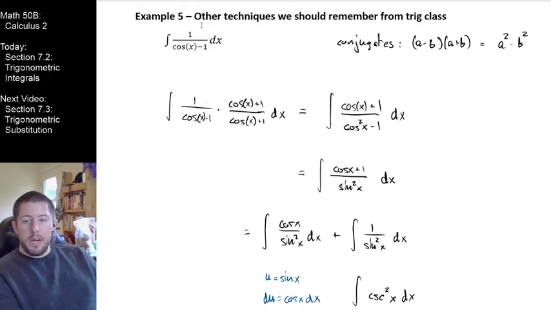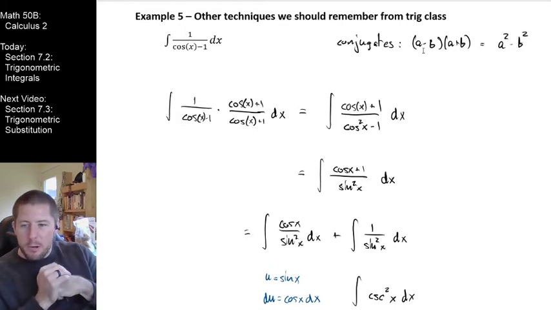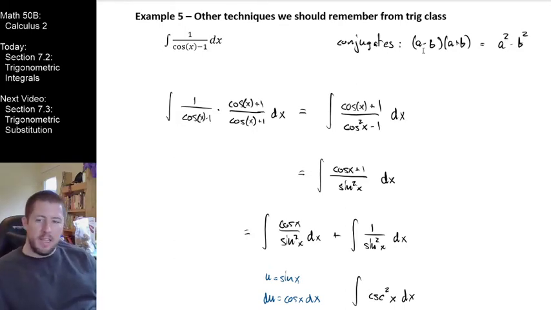So again, don't forget about your conjugates. Anytime you see sine or cosine plus or minus 1 and you are sitting there just wishing to yourself that the cosine was squared, you can make it so with your algebra. I've kind of joked in the past, I let my anger motivate my math here. This is me looking at this and being like, I don't know what I'm supposed to do with this dang thing. Why can't this stupid cosine just be squared so I can deal with it? I allow my anger to motivate the math, saying, fine, I'm going to make that cosine squared, and I can do that with a conjugate right there.